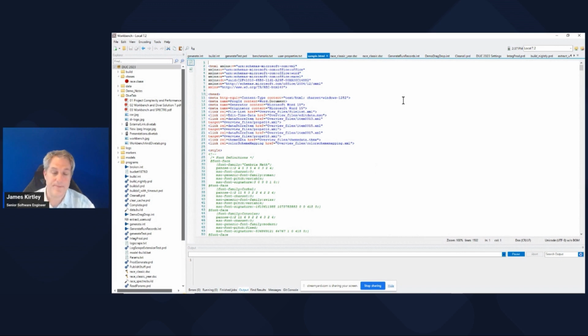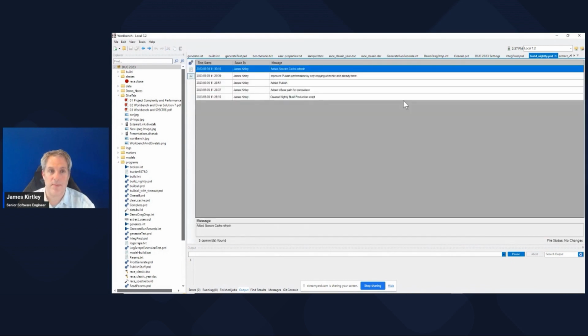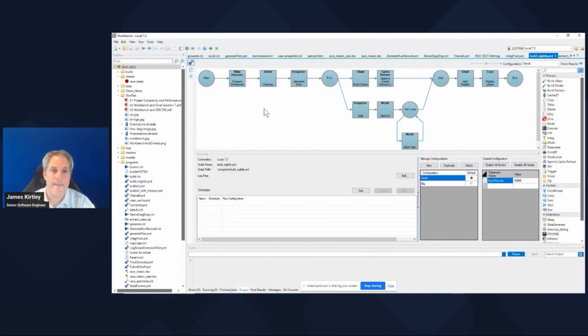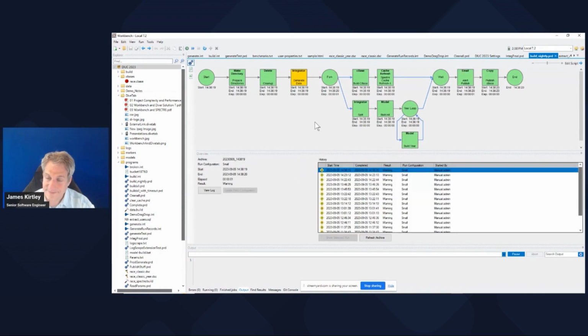Very quick, very easy. Next up, we've got changes made to production. So let me go back to my production script. Now, the first one of these is in the advanced run dialog, which is here in the run menu. We've added run configurations. Run configurations are collections of nodes and parameter values that can be named and can be called in different situations. They're easy to select. In this case, I'm just going to go with small, so it'll happen quickly. And my script goes ahead and runs.